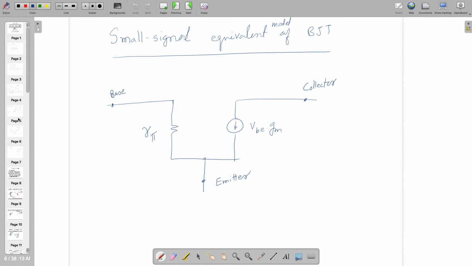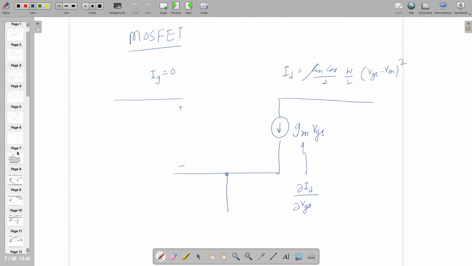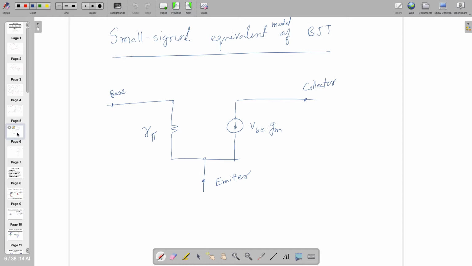And we are following it for only one reason: it's the Behzad Razavi book which I am following. So can you remember both of these things forever? Then you are not supposed to draw it again and again. You have to just remember that on the input side there is r pi, this side vb gm, and on the other side there is no impedance at the input. Just remember this current mirror.